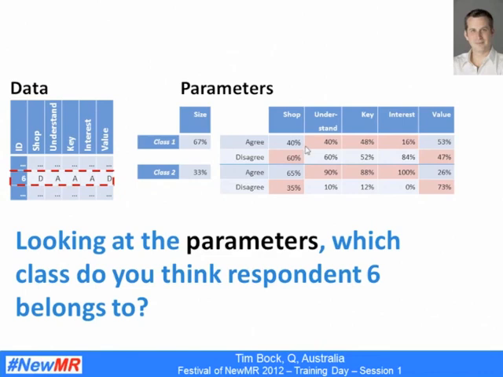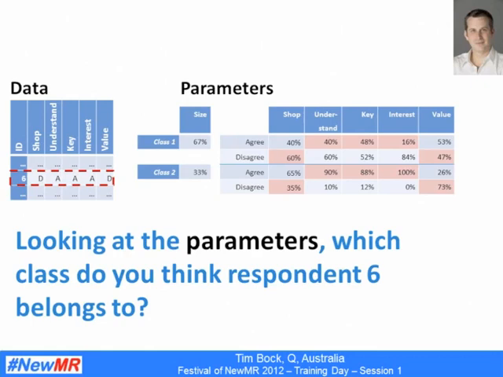And if we look at the individual responses, we can see that in the first class, 40% of people agreed with the first statement, 60% disagreed. In the second class, 65% agreed with the first statement and 35% disagreed. Now, which segment or class do you think our respondent belongs in? I've shaded the actual responses of the respondent in pink. And if you look at the data, what you can see is the respondent's first choice of disagreeing is more consistent with being in class 1 on the first attribute, because people in class 1 were more likely to disagree.